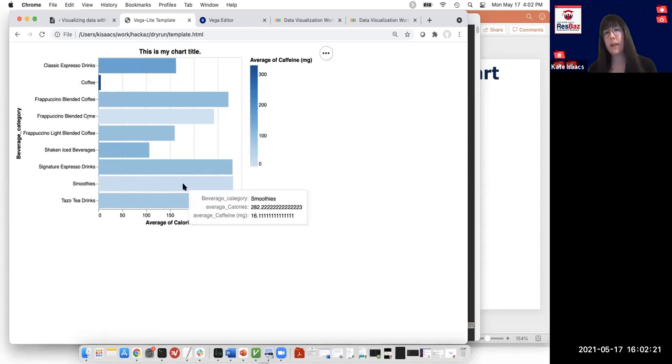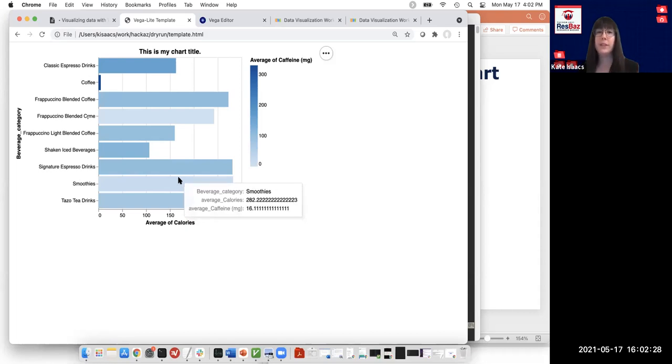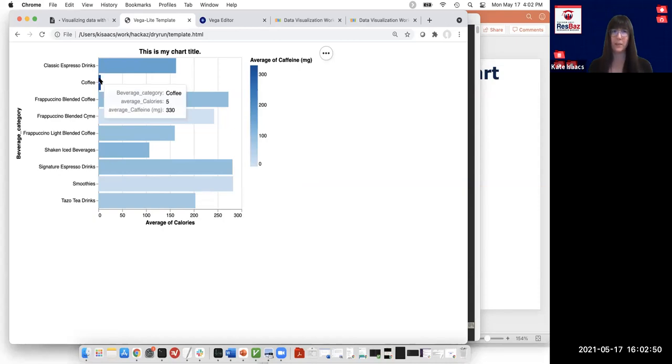And then you notice what happens to the tooltip, right? The tooltip I didn't remove, but the tooltip used to be showing all of the data, but now it can't anymore, because we transformed the data set by aggregating it. So now for this new aggregate thing we created for beverage category, it's showing you the average calories and the average caffeine in them. So clearly coffee is the way to go if you want a bunch of caffeine on average, probably because there's only 1 or 2 data points in there.